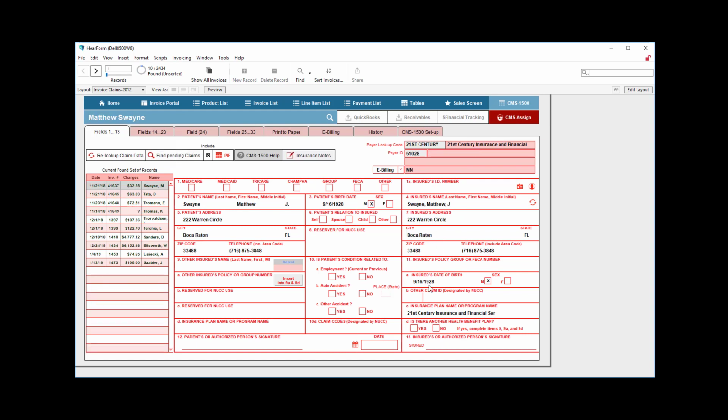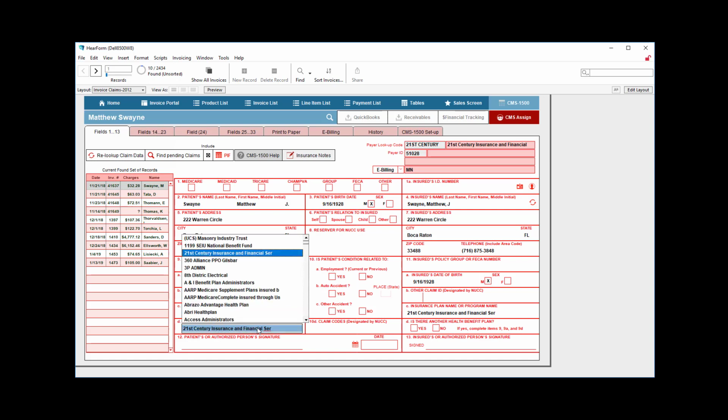So as we look down here, again, most of this information is pulled in automatically. In this area, if there's a secondary payer, you can select or choose that. There's only one in this case for this patient, and then insert, and that will pull in the insured policy number for that secondary payer, if there was information, and then pull in that separate name there, or you can do that from a drop-down list of choices.